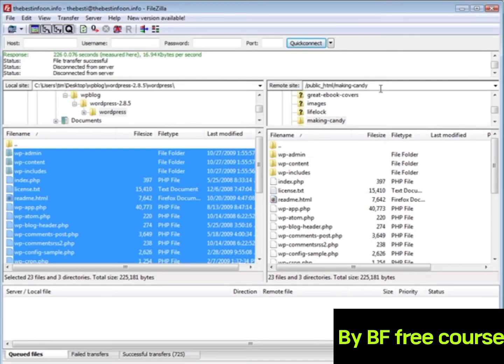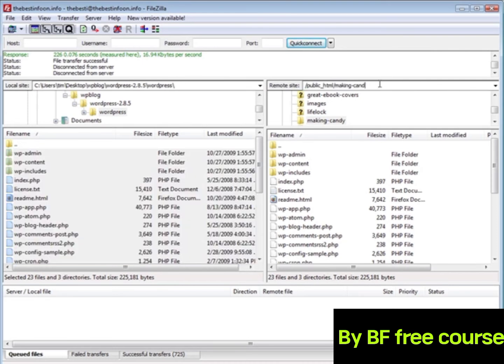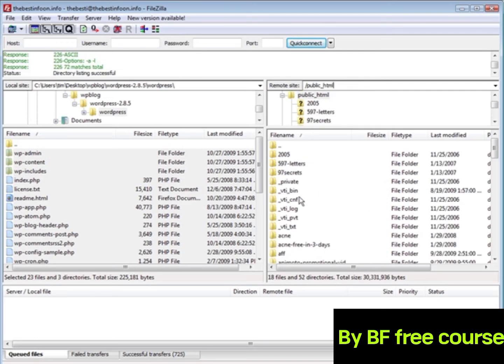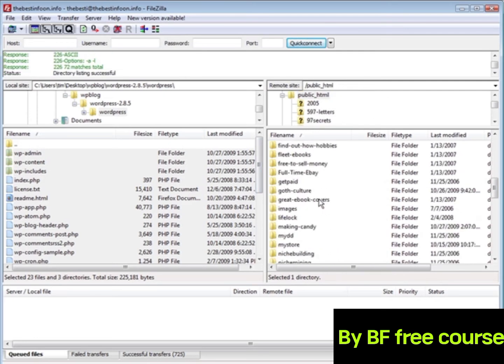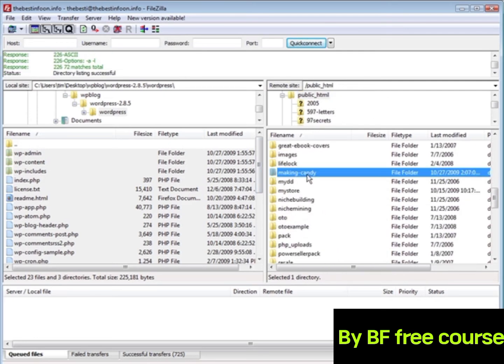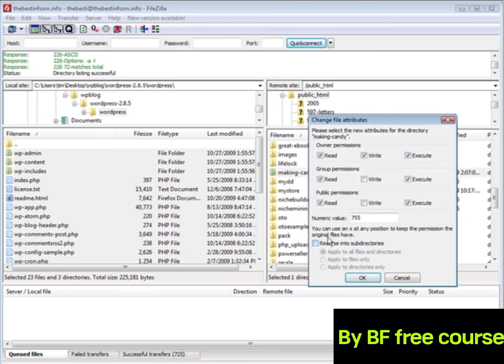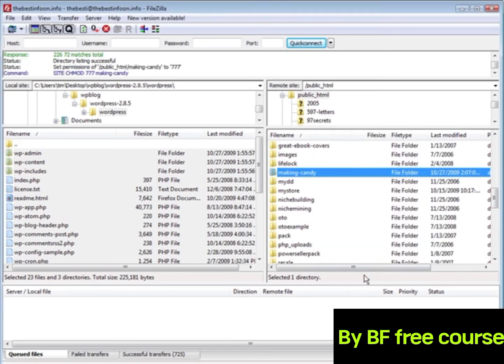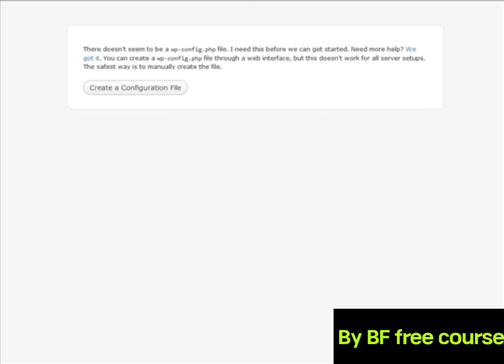And then what we want to do is make our making candy directory writable temporarily. So let's go back to the directory before it. Find making candy. And we'll right click, do a file attributes, and then we need to make this 777, which is all the boxes clicked. Click OK. And now we can go back and create a configuration file.